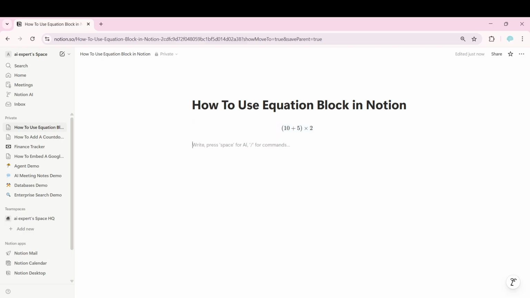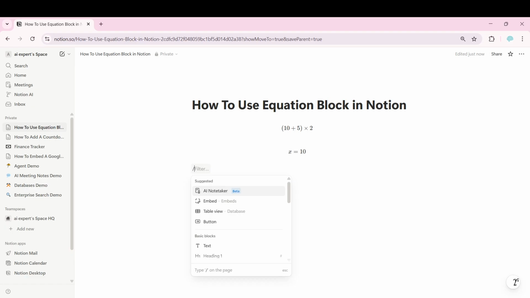The goal here is readability, so take a second to check that what you typed looks the way you expect. If you spot something you want to change, just click back into the block and edit right there. Once you're happy with the formula, click anywhere outside the block. That action saves your equation and shows it neatly on the page. You'll notice it stands out clearly from your other content, making it easy to scan and reference later. If you ever need to adjust it, simply click the equation again to reopen it for editing.